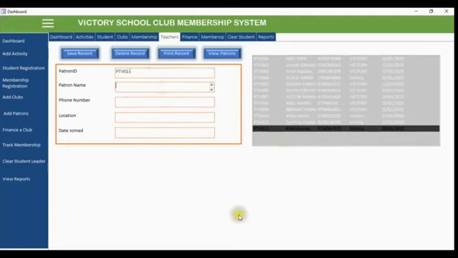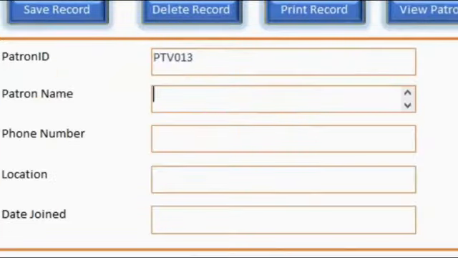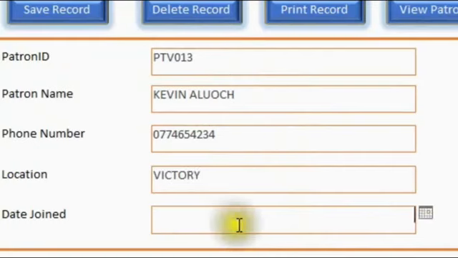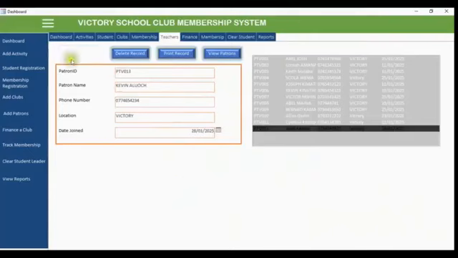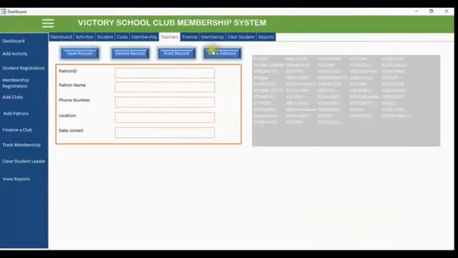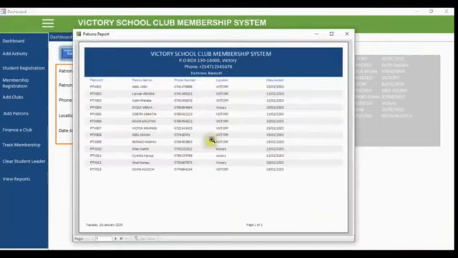So you can quickly specify a name. Then you can save the data. Then maybe you can decide to view the patrons report. This is how it looks, the details of all patrons that are registered. So they will appear here as you've seen. The one that we've just added, it's here.